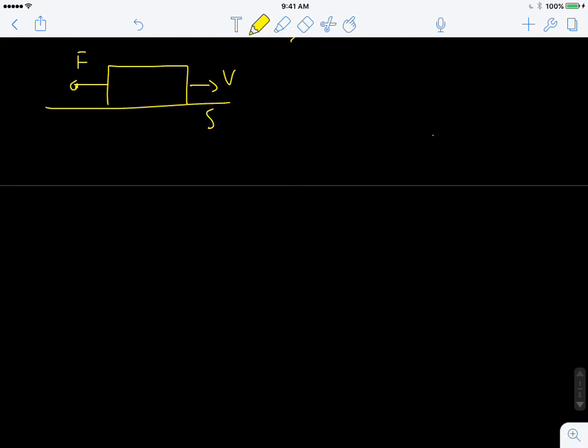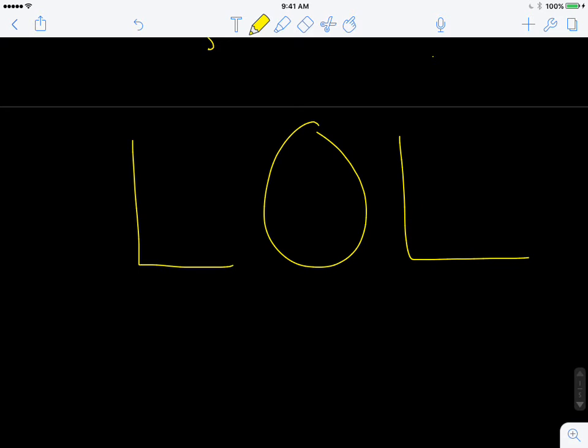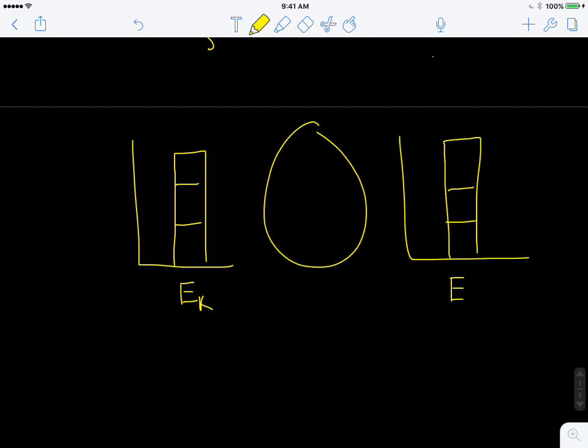The last thing we'll chat about here is conservation of energy. When I first introduced this, we did something called the LOL chart. It's really important because it's a way to visualize how your energy is stored at one scenario and at some other point in time. You have the choice of choosing the two points in time based on the problem, and it's really just choosing wisely that will help you solve the problem.